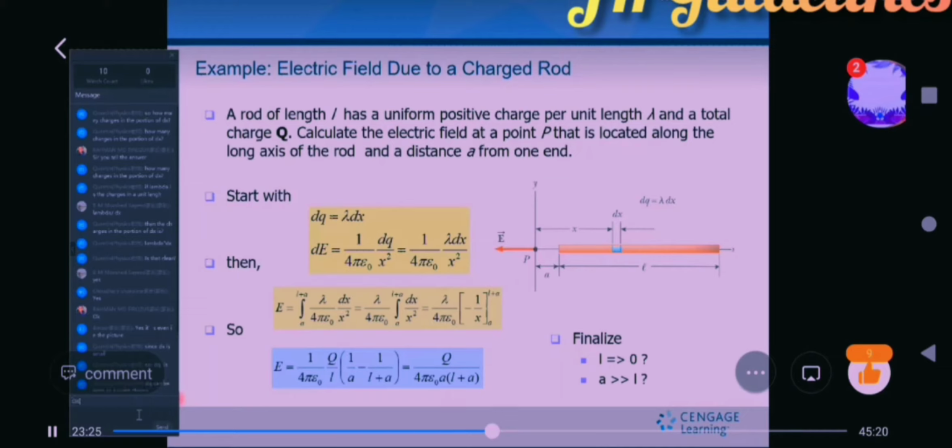Okay? dq can be seen as a point charge. So this is dq. The color with the red is dq. Okay? So for a charge of dq, for a point charge, what I meant is a positive charge.